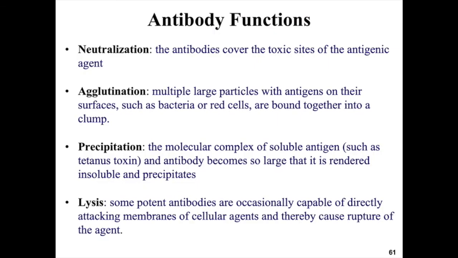So how do antibodies help out? Well, the antibodies help out through these four mechanisms, and we have to spend some time thinking about their names. So the first is neutralization. So again, the idea that you can imprison the antigen. Imagine that the antigen is a toxin. So let's create this example: there's a toxin that's produced by bacteria, and the antibody neutralizes it by binding to it.